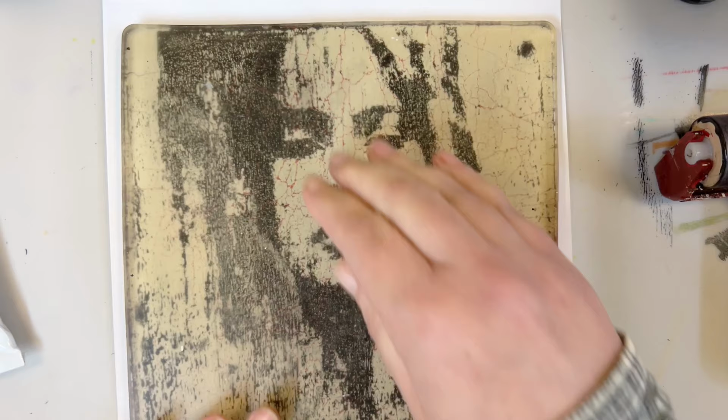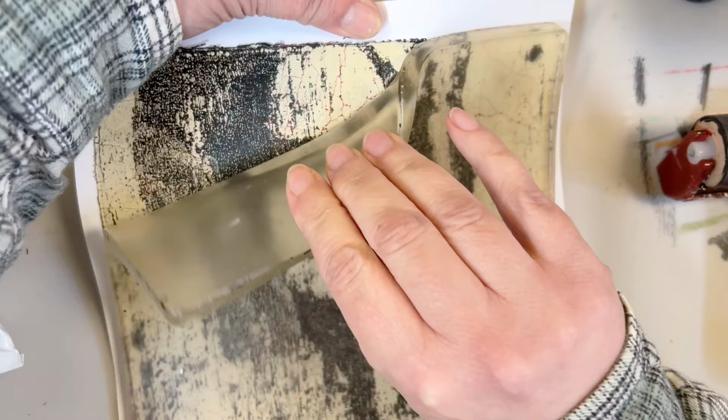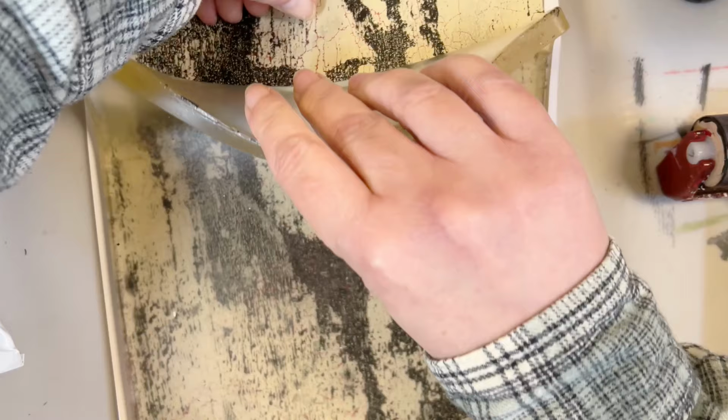I let this dry thoroughly. I mean, very, very dry. And it is coming up very, very nicely. Hard to get off, though. Takes a little work, but I am lifting 5 layers.